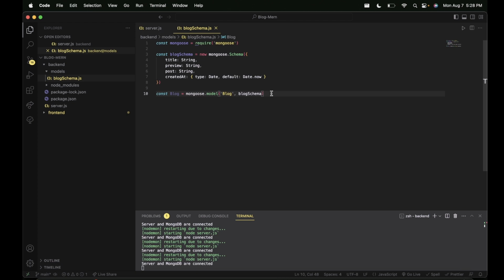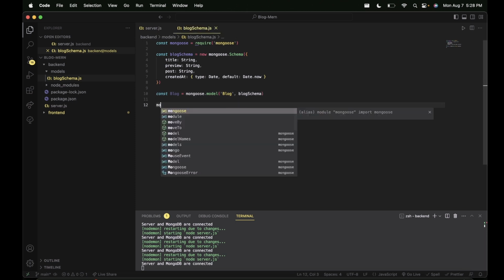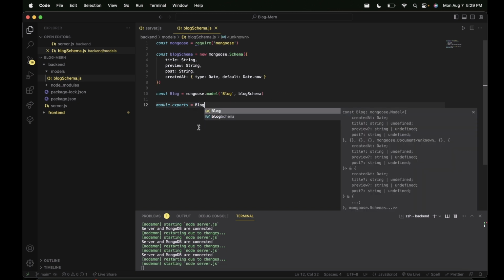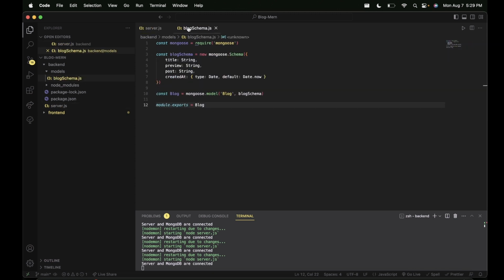Okay. So lastly, in order to use this in another file, we just have to add module.exports equals Blog, which is this. So that's pretty much letting any other file that you're looking to use it in know, hey, I'm ready to go, just add me into your imports and you'll be able to use me in that file.